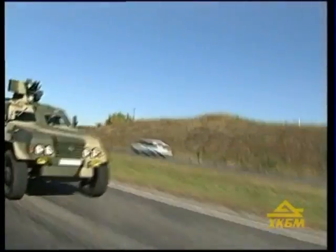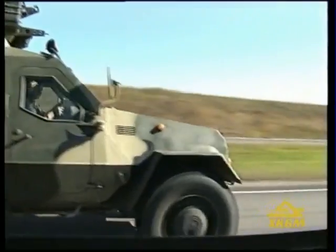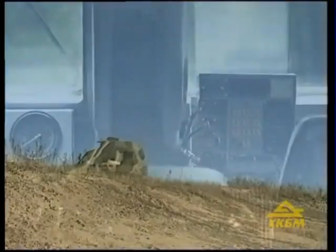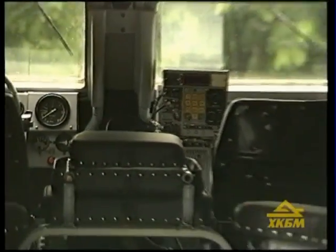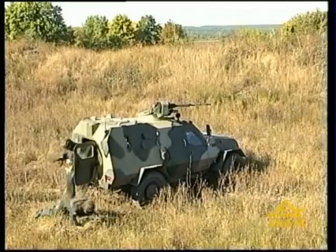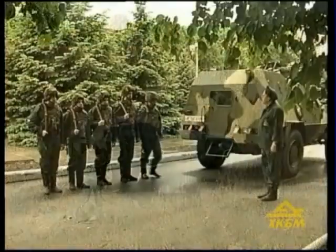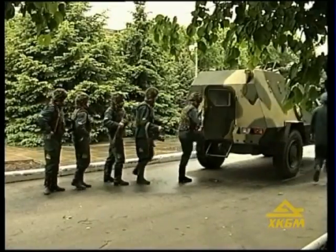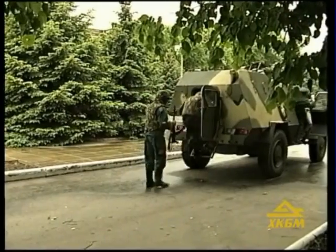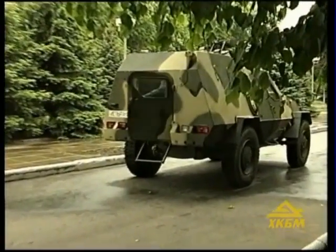It has similar engine, transmission and running gear which ensures high mobility characteristics on general-purpose roads and off-road. The armored personnel carrier systems are mounted into the armored steel hull that protects the crew and troopers when they accomplish their combat missions against fire of small arms and fragmentation. The total number of the crew and troopers can be 11 men, depending upon modification and purpose of the vehicle.